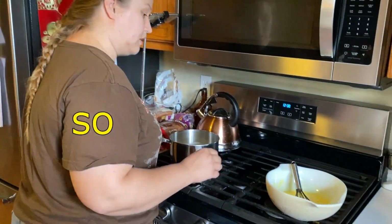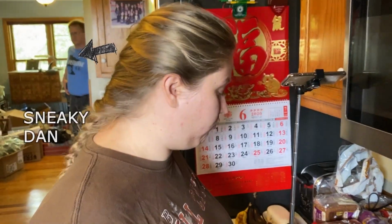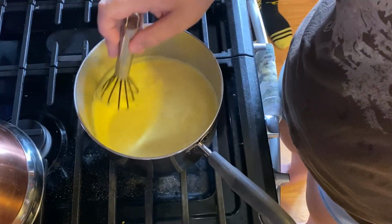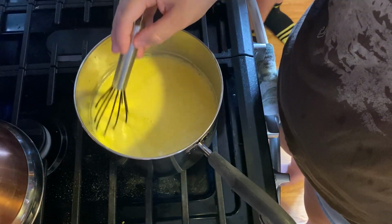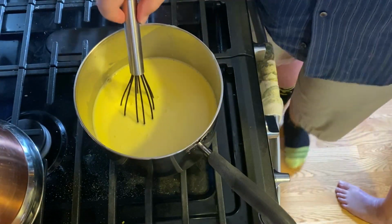Now, to put this in here. Easy, right? You mix, mix, mix. What a struggle. You have to keep the mixture mixed. That way, when it mixes, it's all mixed.